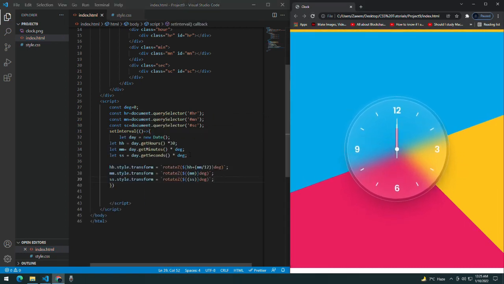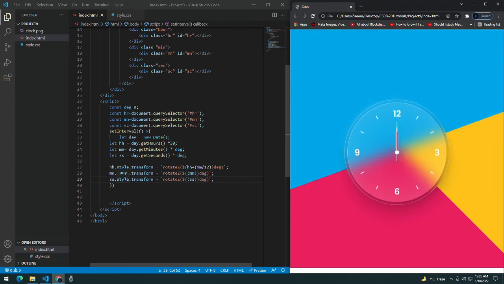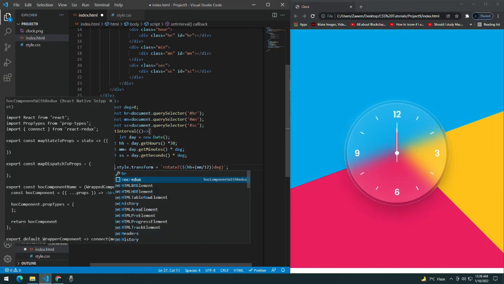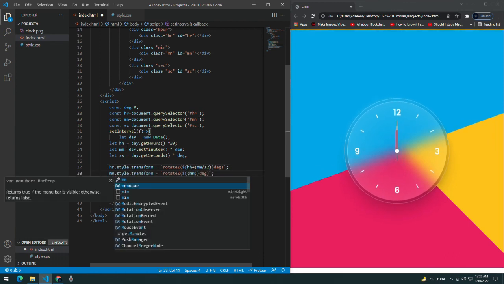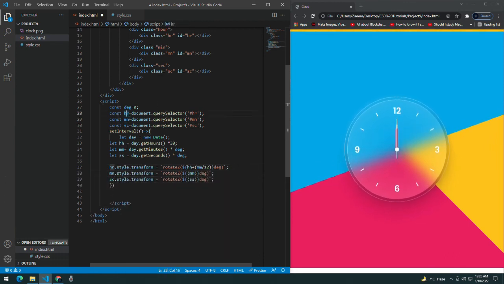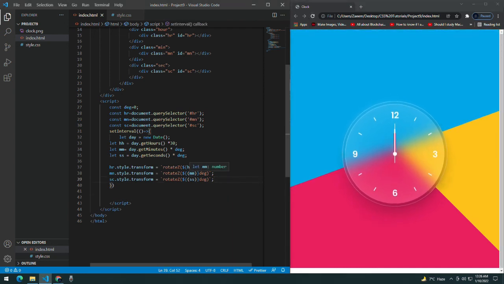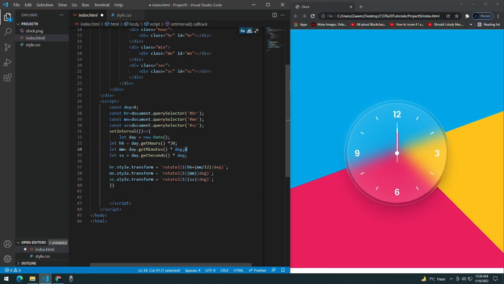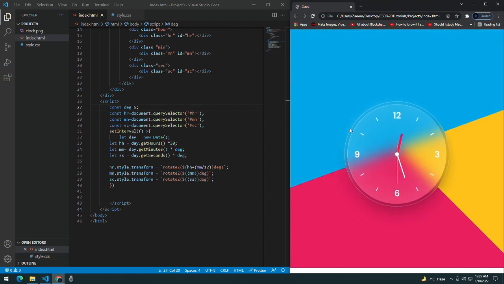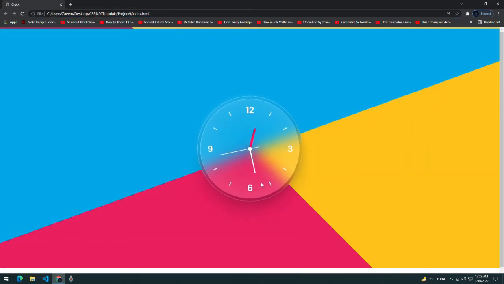okay, it's not working. Let me see. 1 second, let me check it. Something wrong. Okay. This will be HR instead of HH, and MN and SC maybe basically. All of these should be them. And I've also made a mistake. 1 second. Yes. Okay. Degree should be 6. Degree should be 6 instead of 0. Now you can see it's working. Let degree equal to const degree equal to 6.